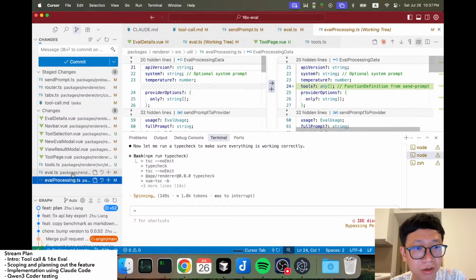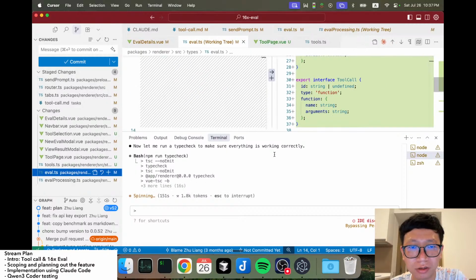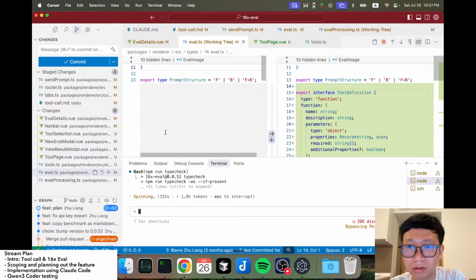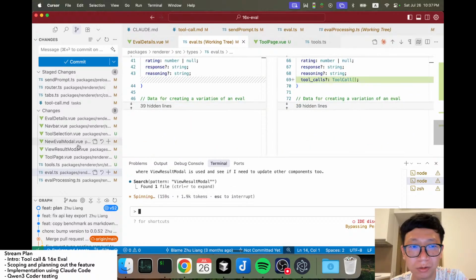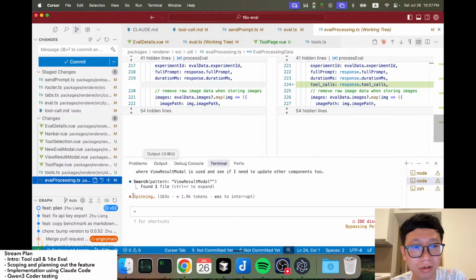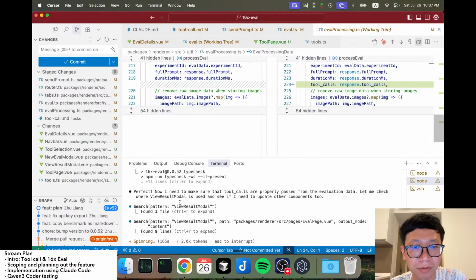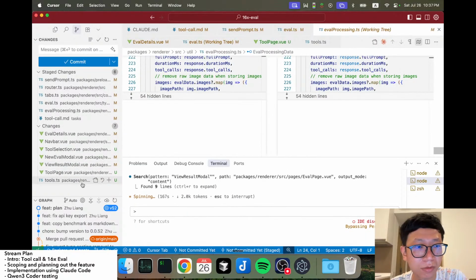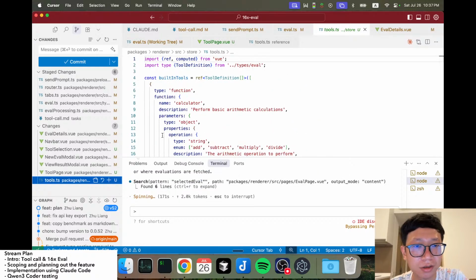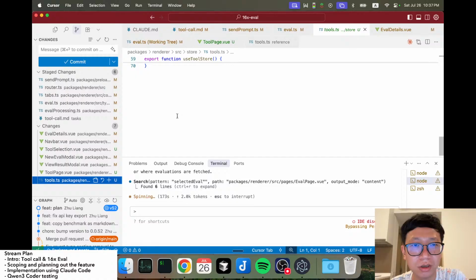All here, Eval here. The tool looks correct. Eval processing tools, correct. This is the tool store, okay.